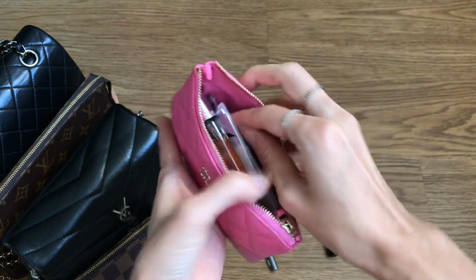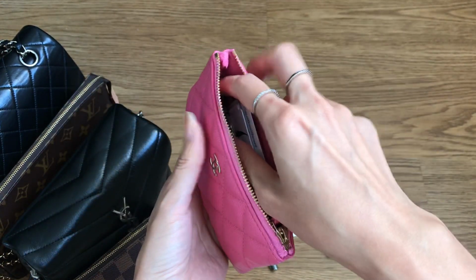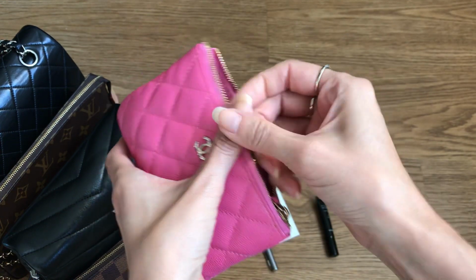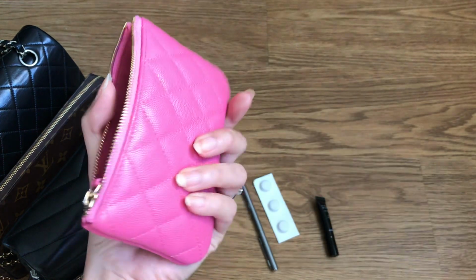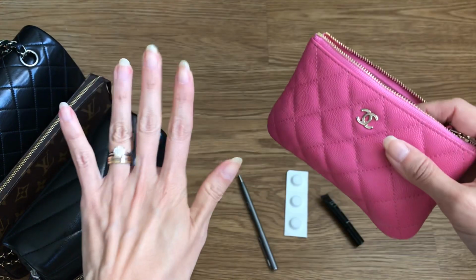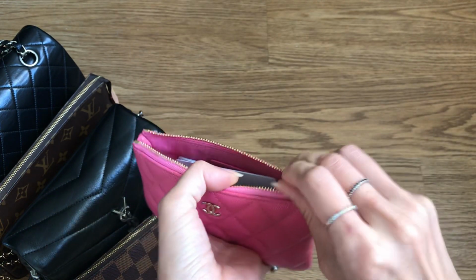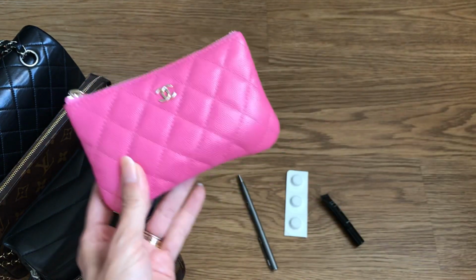And by the way, excuse my nails. I'm not looking very hot at the moment, but I always let my nails breathe in between polish changes for at least a few hours or overnight ideally, so that they don't get too brittle or dry. And even though I'm not feeling so pretty with my nails at the moment, I have to remind myself that healthy nails are good looking nails in the end, so they're naked today. Some people feel naked when they're not wearing lipstick, or when their hair's not done, or when they're not wearing jewelry, but I feel naked when my nails are naked. If that makes any sense.